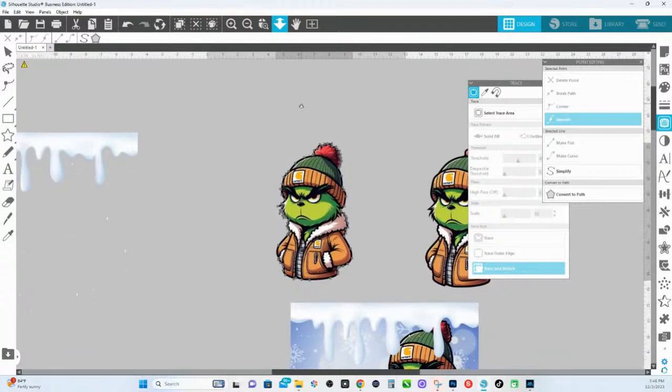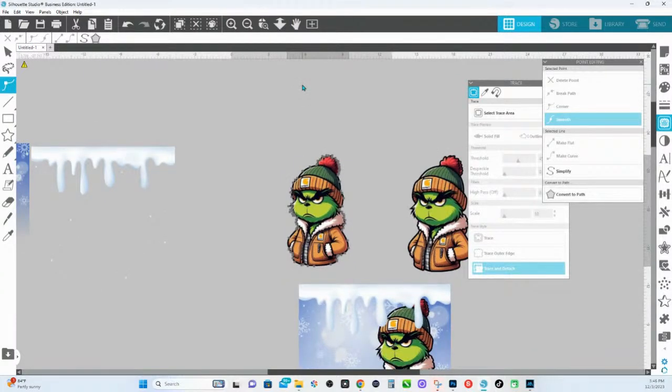Now, for tumblers, it is going to be best that you measure your tumbler so that you get the right size. For me personally, if I can get someone to type this in the comment section, once I measure my tumbler, the height of it and going around, and you have that number, I add on 0.1 or 0.15. So if the height was, like in my case, my tumbler measures 8 inches in height, I make my template 8.15.